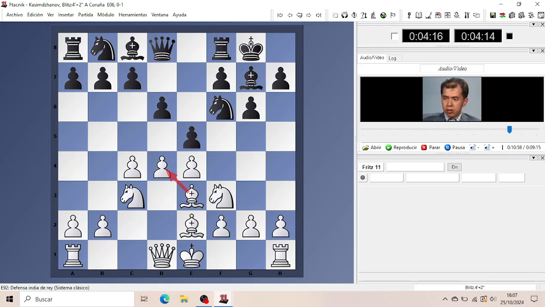And after bishop e3, Kasparov in his match against Karpov also tried some very unusual and now considered fairly dubious ways, like systems with queen e7 and something of the kind. And there are other ways to play the system as well.